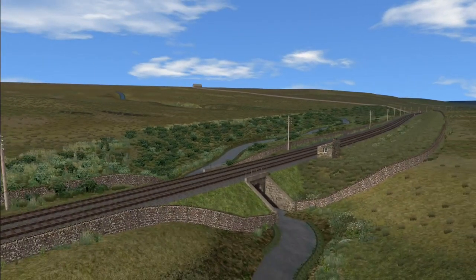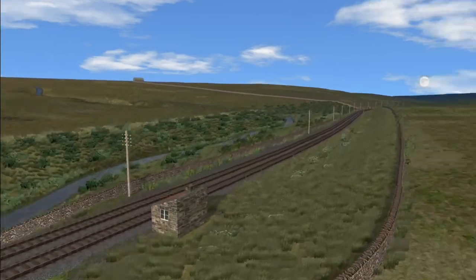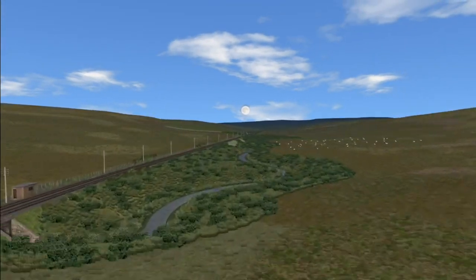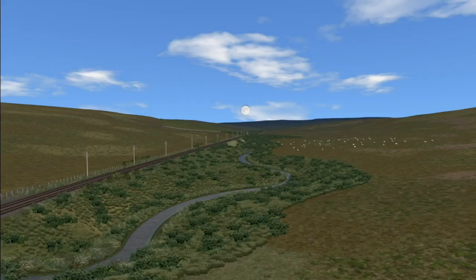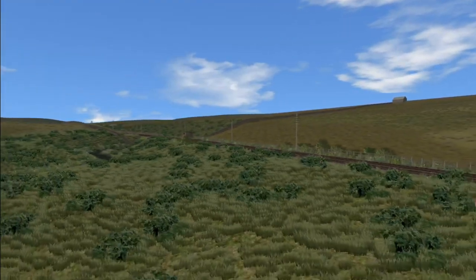But I like these scenes as well, like how Ben's managed to make the moorland sections interesting, because they're quite hard to make interesting. You know, different bits of foliage dotted about. Just going to see if we can catch the other AI train going up the hill somewhere and see both of them at once.